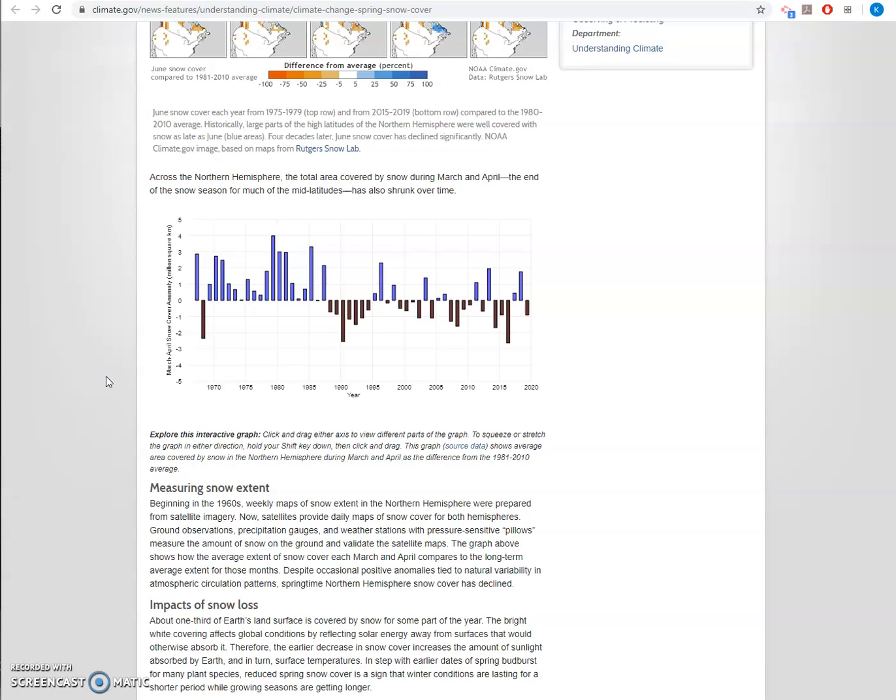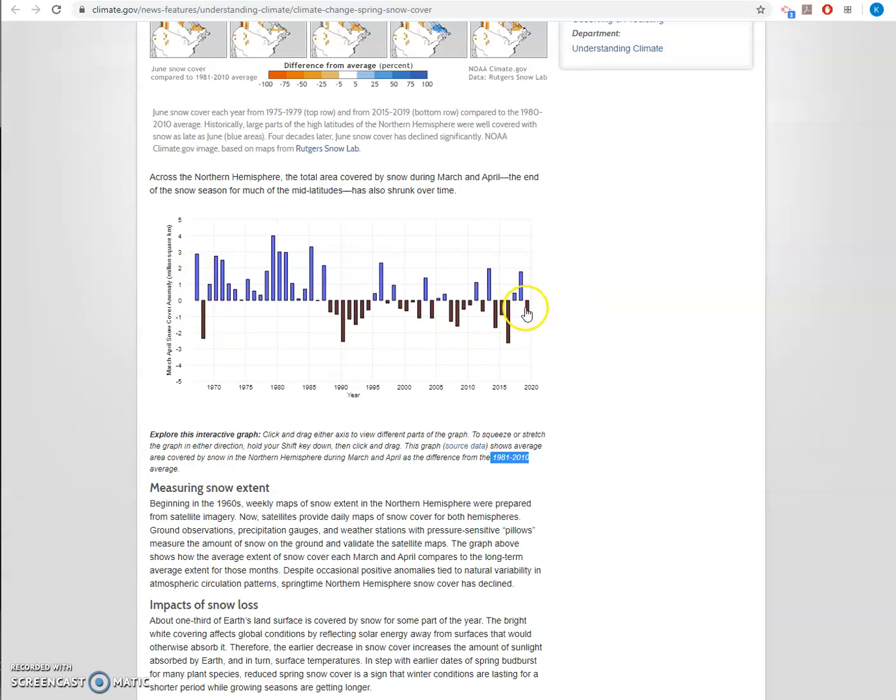And then let's go down here. This is a graph showing the March to April snow cover anomaly. Anomaly is like the difference from the average, so 0 would be the average amount. And they probably created this average. Yeah, they created an average using the amount of snow cover measured from 1981 to 2010. And then they just graphed all the data from those years or years before. So this looks like it starts in 65, probably. What year is that? Like 66 or 67, actually.